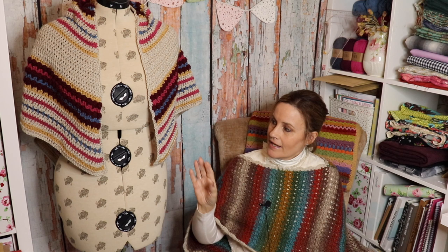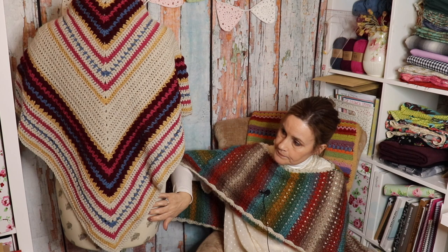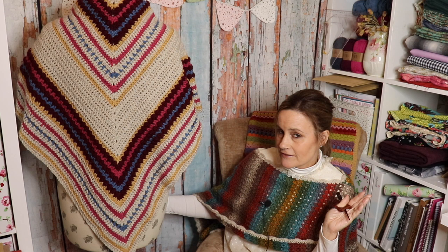I hope you enjoyed today's tutorial, and sewing in all those ends — it's worth it by adding all these lovely colors. This is hot off the tutorial so it just needs blocking. If you're not sure how to block your crochet, I do have a tutorial — I'll put the link up there. I've put it on Mabel the mannequin so you can see what it looks like, and I'll turn it around so you can see the pretty pattern at the back. It's really pretty — and you can follow the exact same colors I've used, or use any colors you like.